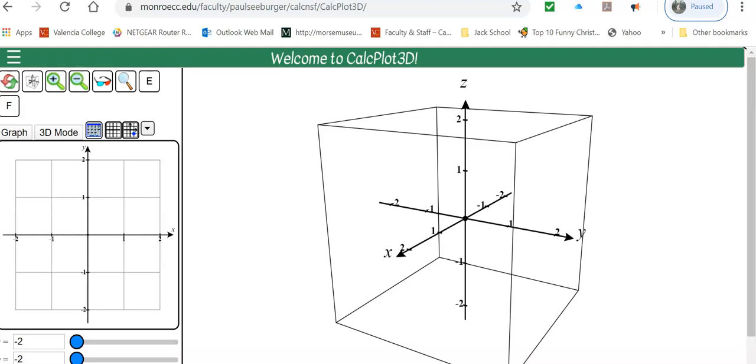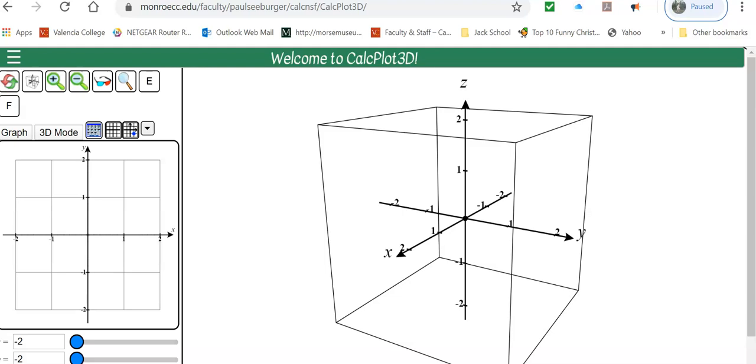Now we're going to be talking about graphing in three-dimensional space. I want you to really notice that this is different orientation-wise than graphing in two-dimensional space. When we're graphing in two-dimensional space, we think of the horizontal axis as being the x-axis and the y-axis being the vertical axis. When we're moving in three-dimensional space, we're not going to talk about that orientation anymore.